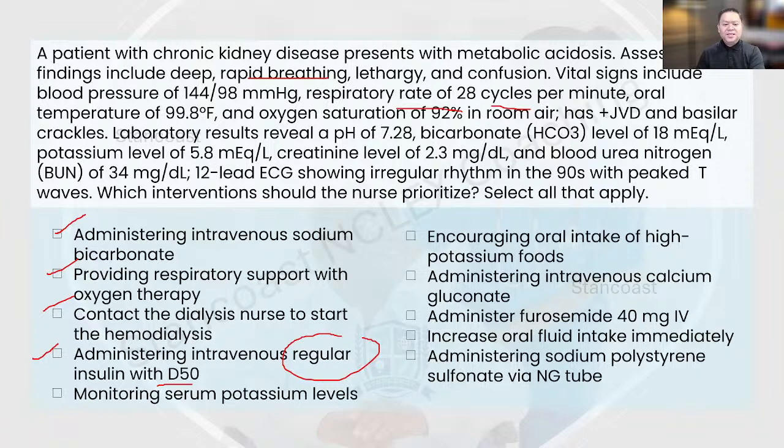dextrose. And the reason that we are administering the insulin is not because the patient is diabetic. No, we don't have that information. That is not the reason. The reason that we are giving the insulin with D50 is because of the hyperkalemia, wherein there is an abundance of the potassium ions in the bloodstream. We want to temporarily allow migration of the potassium ions in excess from the bloodstream because there is hyperkalemia, right? I'll just put here K+.